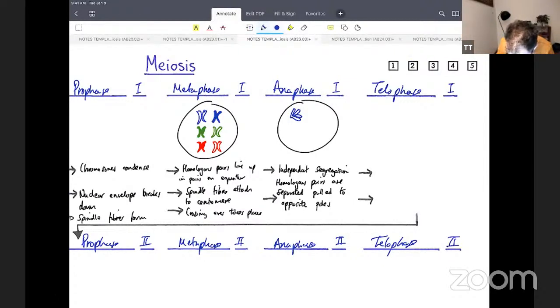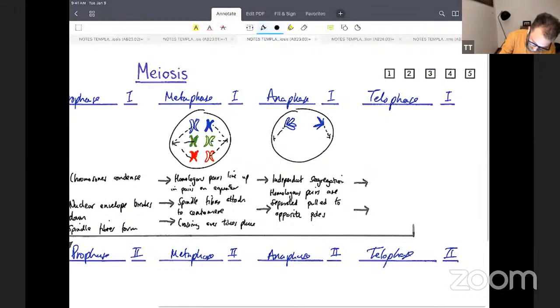So you're going to end up with something that looks like this, because the spindle fiber is contracting, the centrioles are here. I won't draw the other, obviously the red and the green are doing the same. At this point, they've chosen at metaphase. That's when the assortment happens, the left or the right. Totally random. Crossing over would happen here. If I were to draw a little bit of crossing over, you're quite right. I'm going to draw it in red because that's the pen that I have selected.